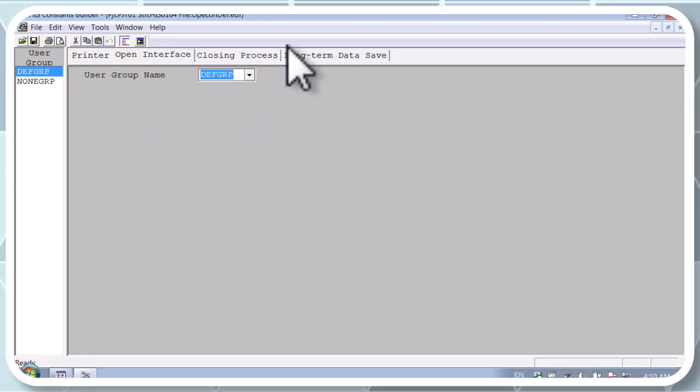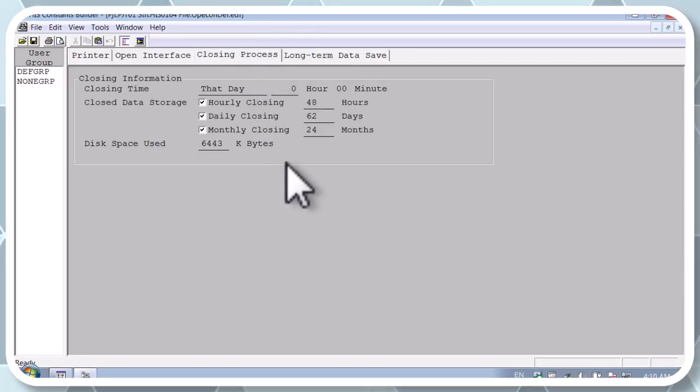The next tab is about the closing process. The closing process is used to convert recorded trend data into statistical data for reporting, and it allows you to take data and generate statistics for the daily average or monthly average, and we use it for reporting, for decision making, and for performance analysis.